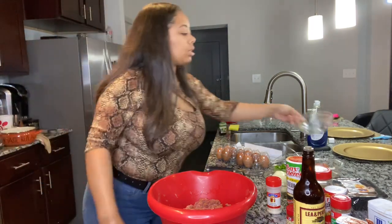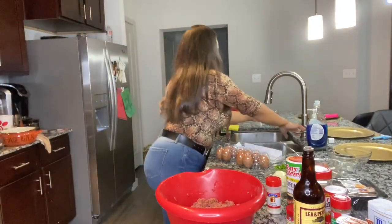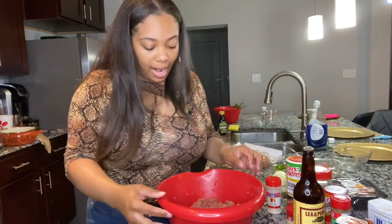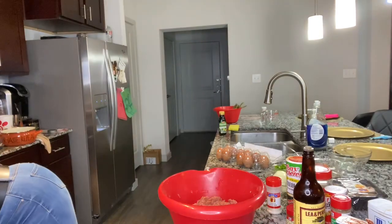There we go. Of course we want to cook and boil those until they get tender, and then we can mash them up. All right, now with Salisbury steak, it looks pretty much like a hamburger patty. So we're gonna form them into patty shapes.